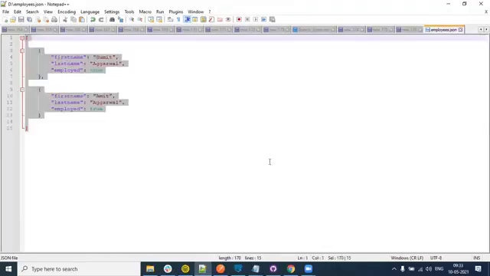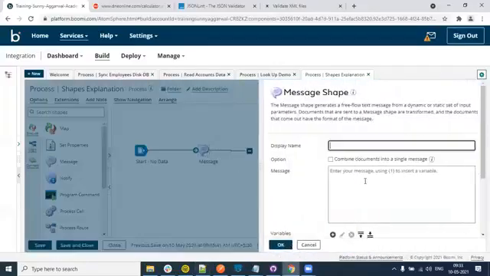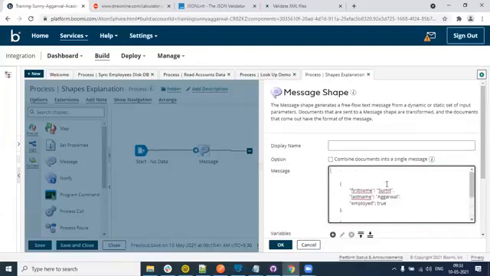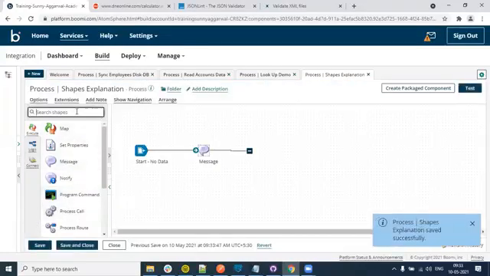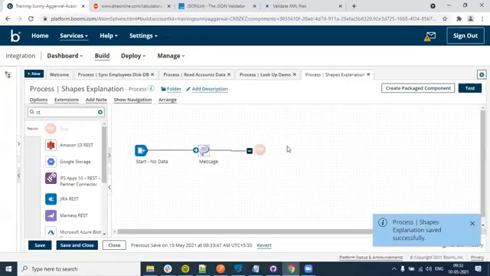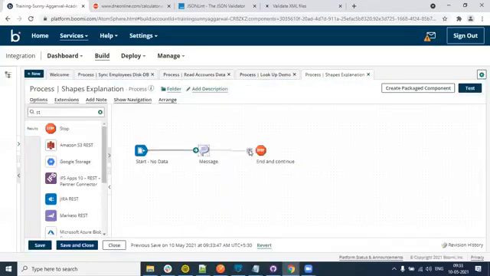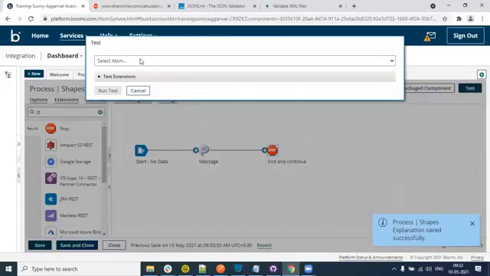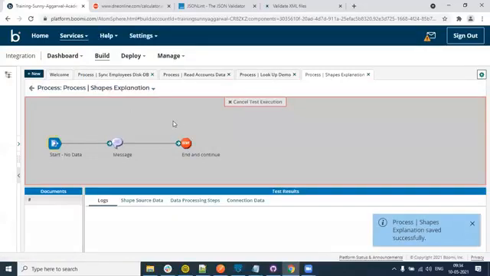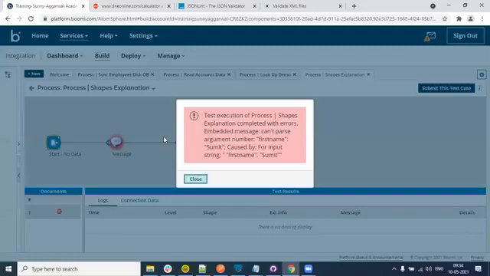Now using this data, I want to produce a document. What we typically do is write the data like this. Yes, I do that. This is a very, very simple example, and there is a reason why I'm trying to do this. Save, test it out. You might think, what is there to test in this? It should produce a document, but it is failing at the message shape.